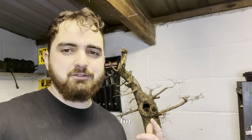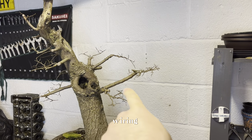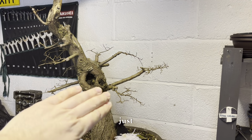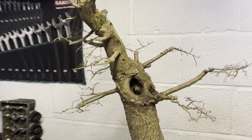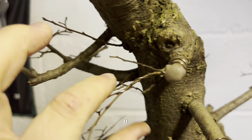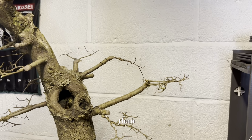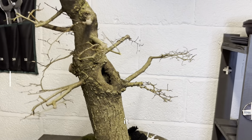So what's next for the tree is going to be to add some wire so we can position these branches into place. There we are, a little bit of wire. Didn't bother wiring this branch because it's not going to be there for very long. Just brought this one down, brought this one down. Wired just a couple of ones. This one was sticking up, and this is a new shoot that I wanted to make sure is going the right sort of direction. Other than that, I think because I've eliminated those branches, now it is done.